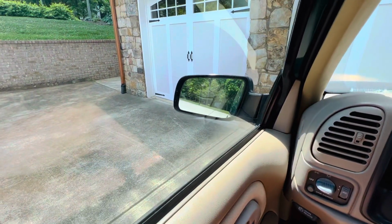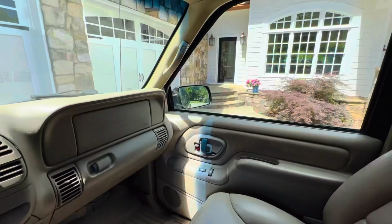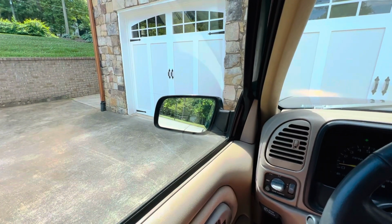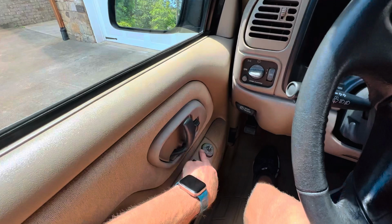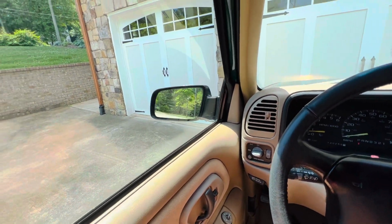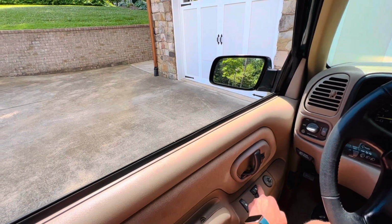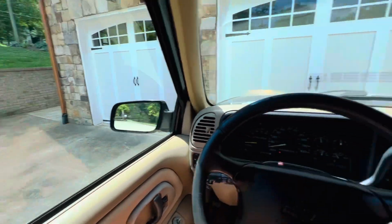See if you can see this mirror. Works. Power still works to it. Passenger mirror, power works. That's controlled right here. So yeah, both those work, which is pretty rare. Those broke a lot in these. One touch, fancy. It's one touch going down, you gotta hold it going up. But yeah, that was fancy stuff back then, '97.